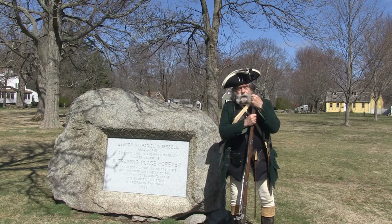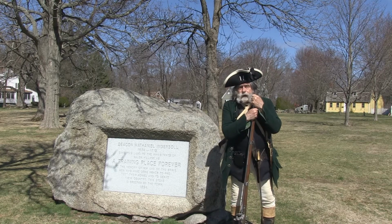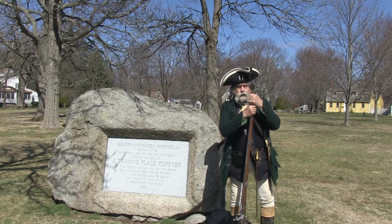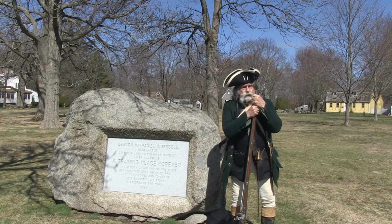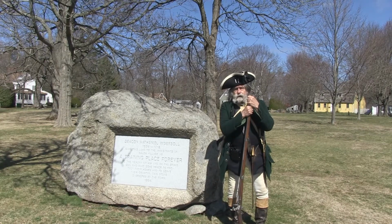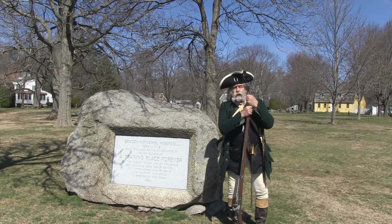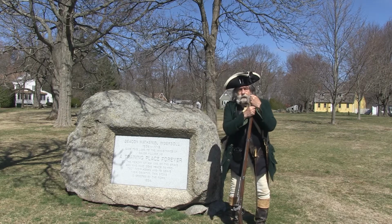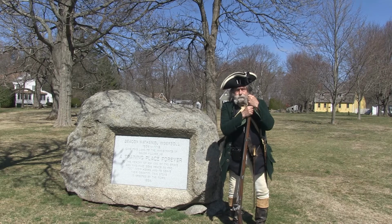Militias were formed actually as soon as the colonists came over to this continent from Europe to be prepared to protect themselves from any enemy that might attack, whether it be the Native Americans, some of whom were not happy with the colonists being here. They also later had to protect themselves from the French during the French and Indian War, which I believe was also known as the Seven Years' War in Europe. Eventually it became necessary for the colonists to defend themselves against the regular army of the British kingdom when we declared our independence from them.